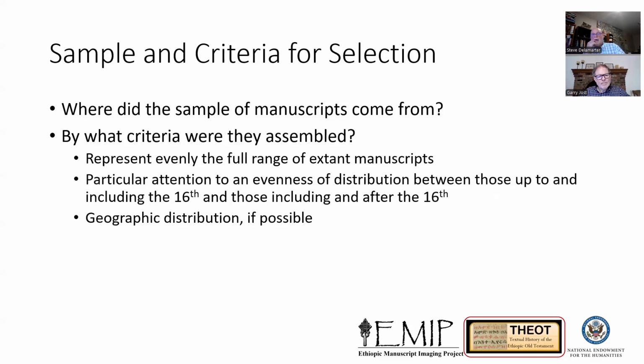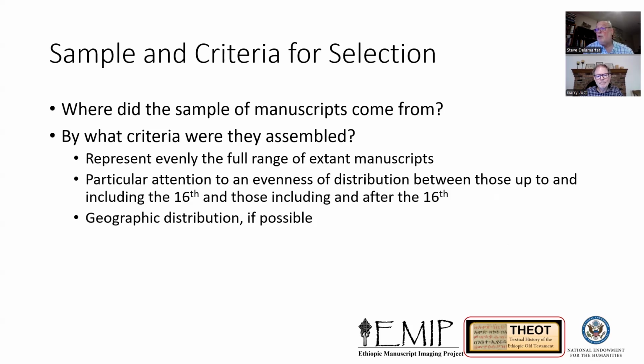So the question may arise, by what criteria were they assembled? One of our goals was to represent evenly the full range of extant manuscripts. We did pay particular attention to an evenness of distribution between those up to and including the 16th century and those including and after the 16th century. And as best we could, we sought a geographic distribution.